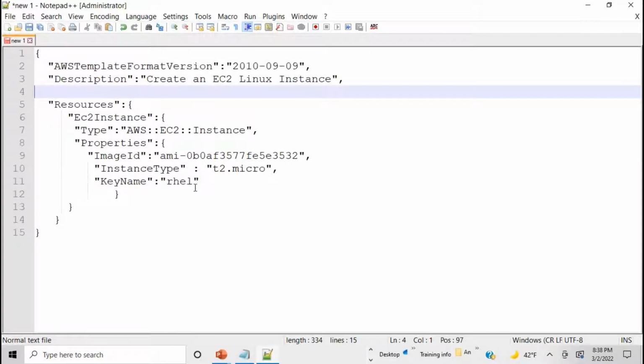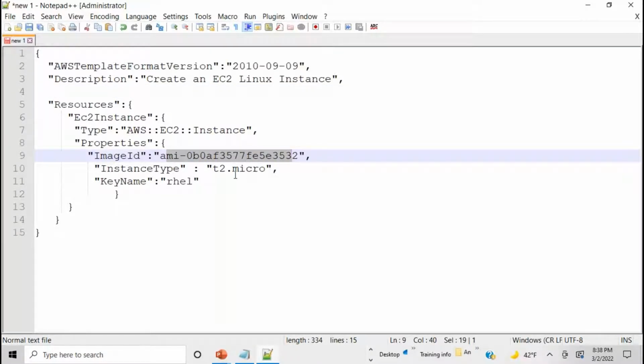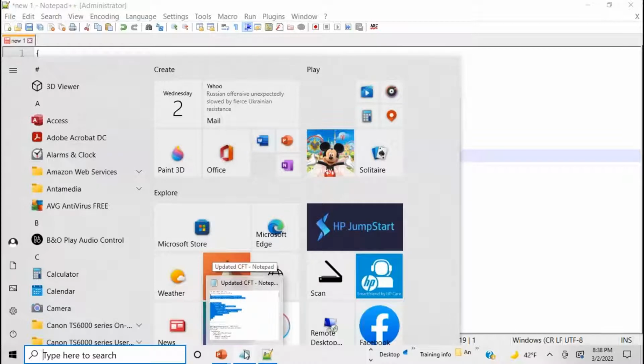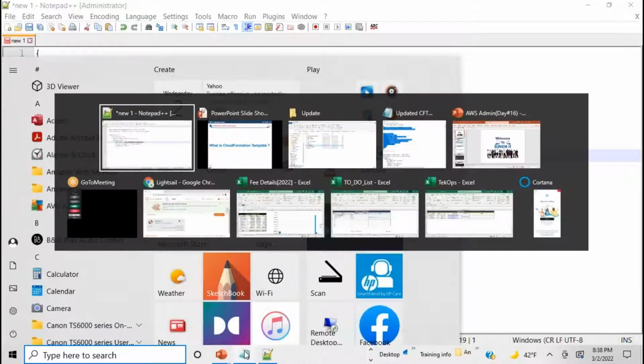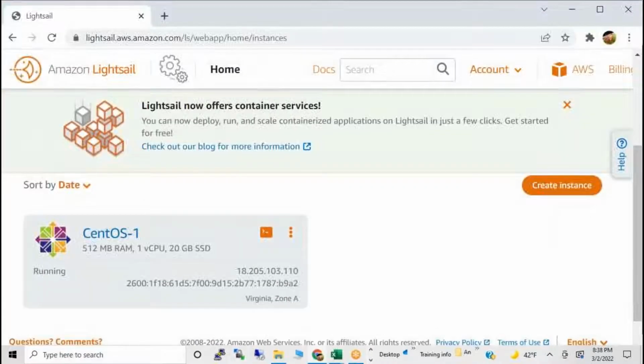I can use this template for my server, like T2 micro or T1 micro, whatever small server you can use. Let me go to my AWS service, then you can see how I'm going to create this service.